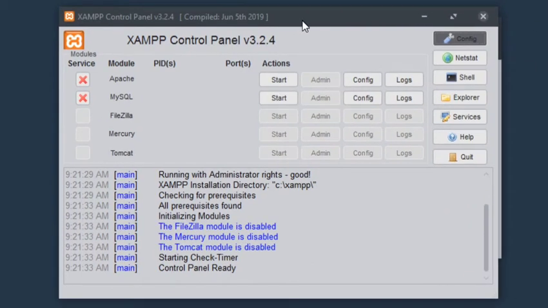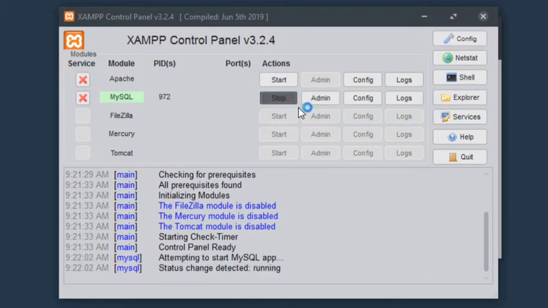One of the important modules or services that we need to run here, since our subject is a database, is the MySQL service. Make sure it has a notification that the system is running. Your button is now replaced by a stop caption, and a port is indicated and colored green, which indicates that the module is actually running.